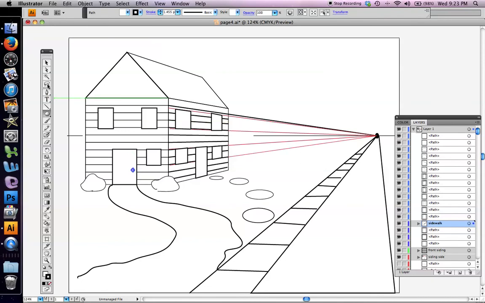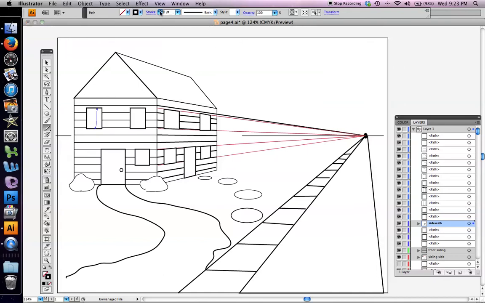Draw some curtains in the windows. Where's my pencil tool? Oh, so get the thicker line going here. Actually, it helps if we paint on top.